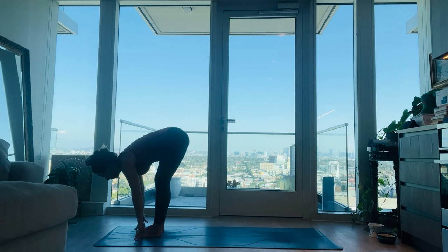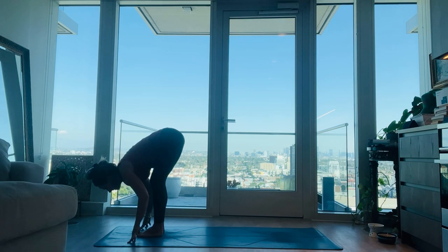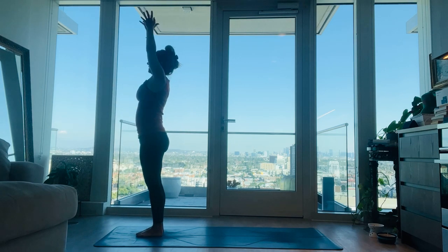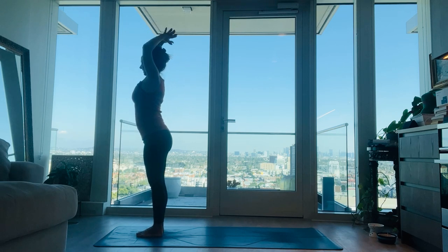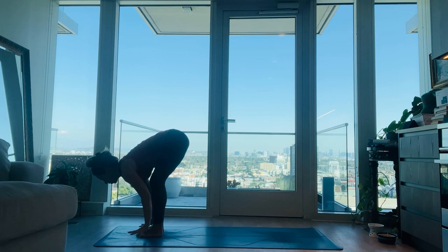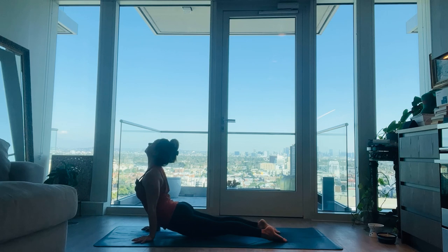Exhale, forward fold at the top of your mat. Half lift, inhale. Exhale, fold. Inhale, mountain pose, rise up. Exhale, bend back. Inhale, reach. Exhale, fold. Half lift, inhale. Chaturanga, exhale. Up dog, breathe in.